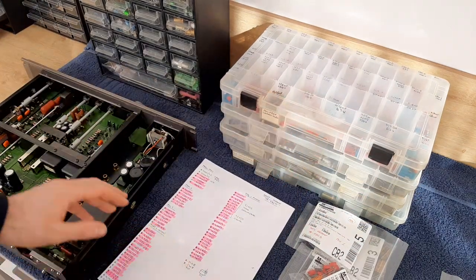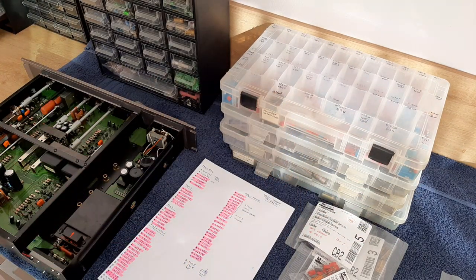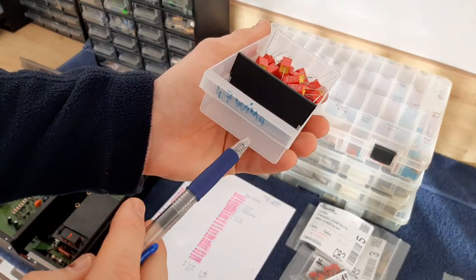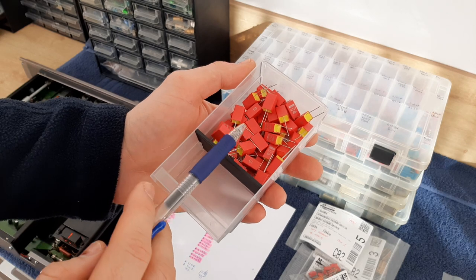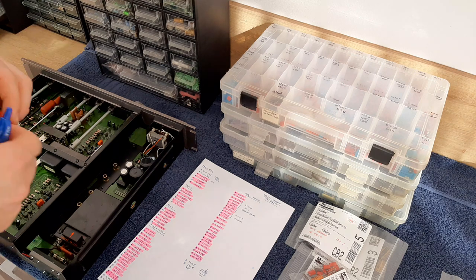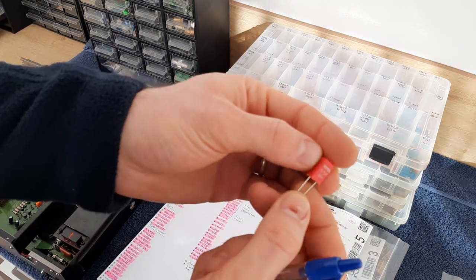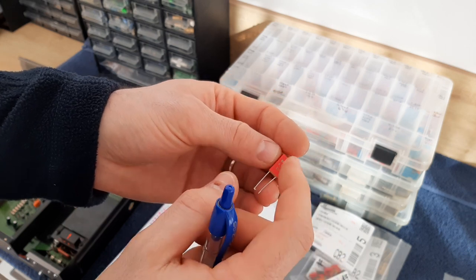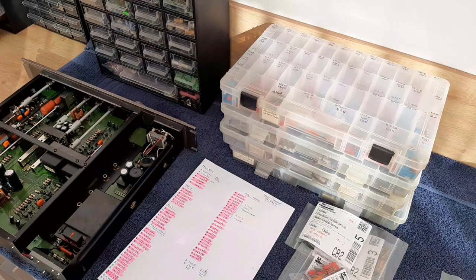This is about film, and on the other side I have bigger capacitors, but I will show you in a moment how I'm keeping this. You see 4.7 microfarads from Vima. They look like that. You have to pay attention to dimension, because if you are comparing this 4.7 microfarad film capacitor with an electrolytic one, you will see this one is much, much bigger.